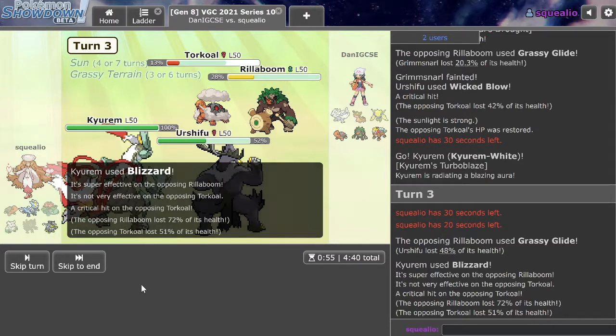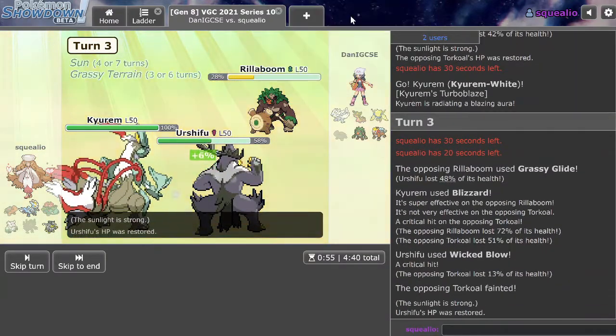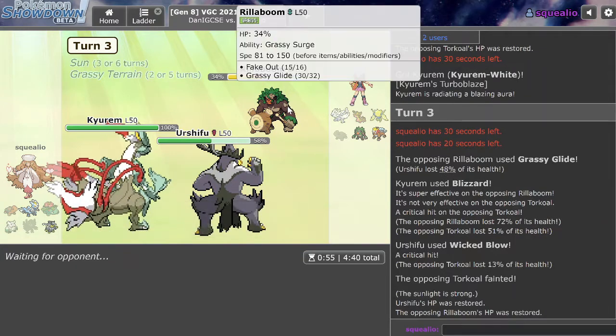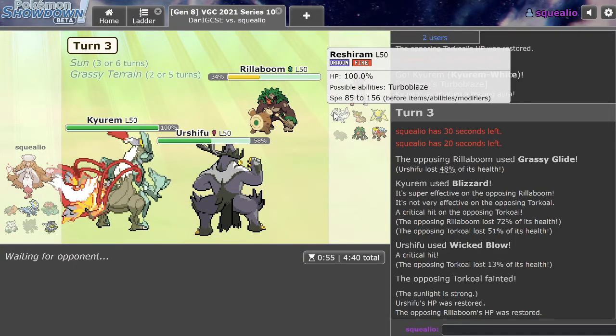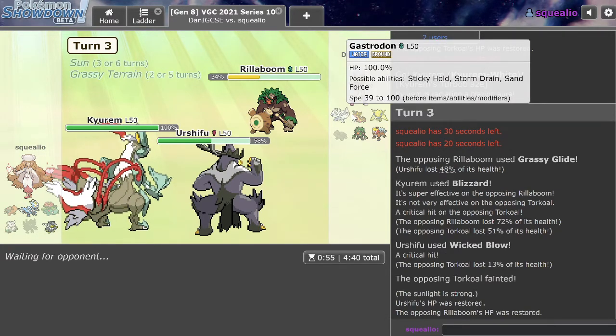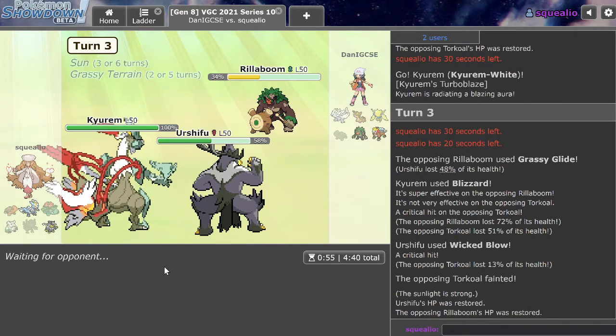Okay. Oh, I crit the Torkoal. It doesn't. Wow, that Rillaboom is AV. God, that thing is bulky. So now Reshiram comes in, I have to assume. You also should assume that no Entei probably comes back. Let's see.